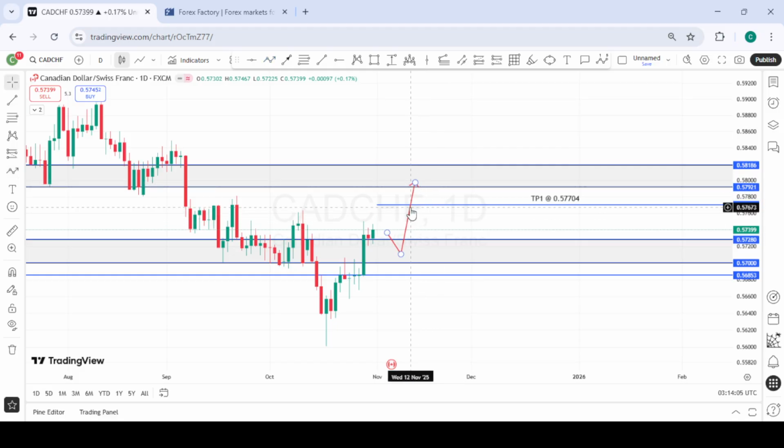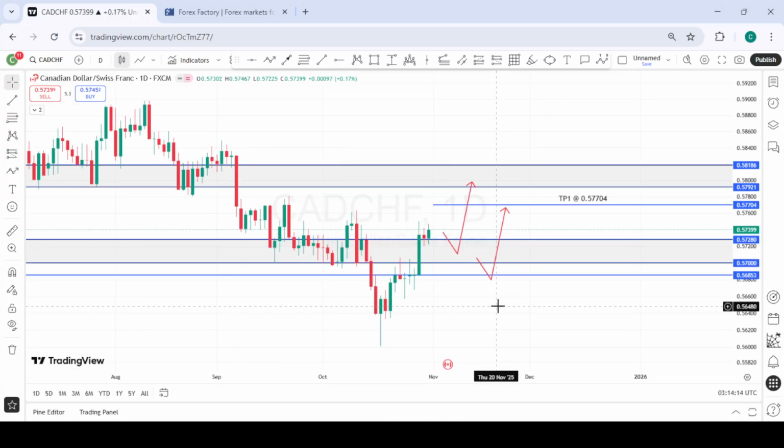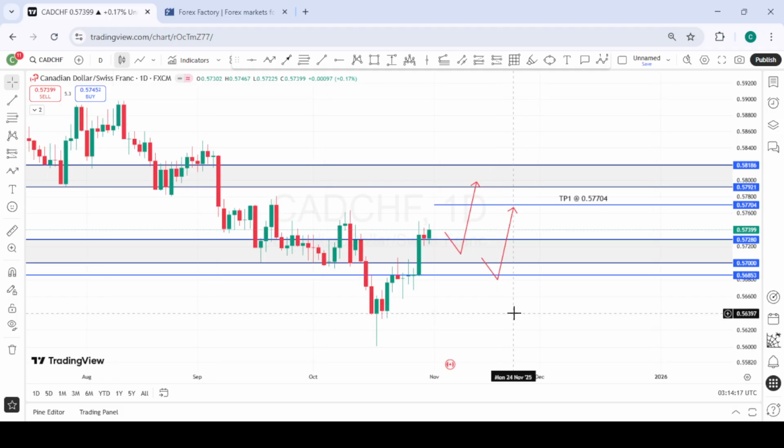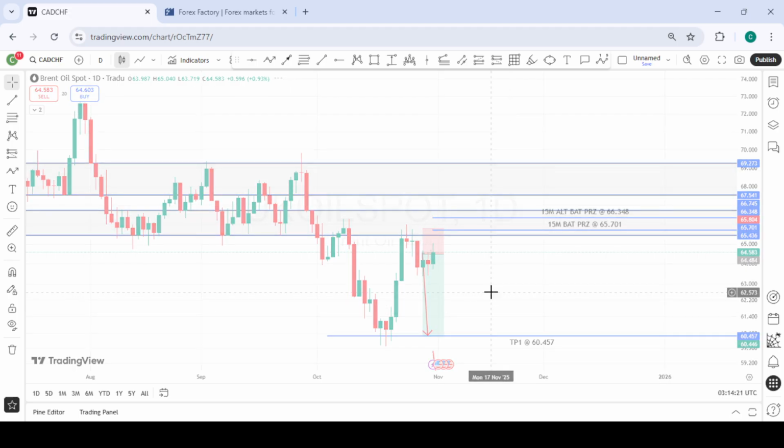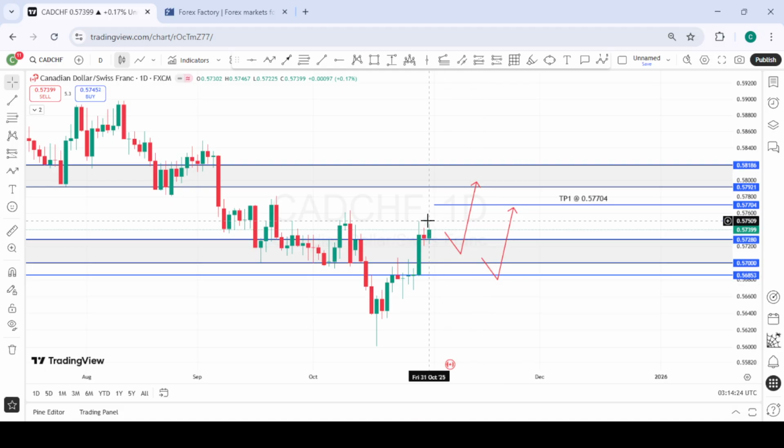Should price pull back to the second zone below, we'll still be interested in taking the buys, but we have to wait for cleaner confirmations before we take the buys to the upside for CADCHF. This will shift bearish if price is able to clear this zone and then give us strong confirmation to the downside. Until then, we're looking out for buys to the upside for CADCHF.